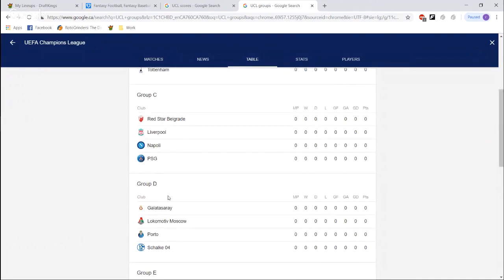And the same situation, Galatasaray at home has to score at least 3 goals if they want any kind of leg up in the rest of the group. So that's something to consider here today. But basically now what I want to do is try and give everyone a really quick rundown of my process of how I study for Champions League.